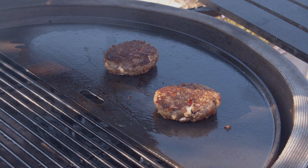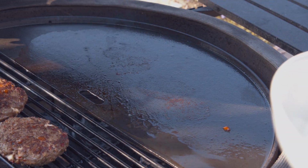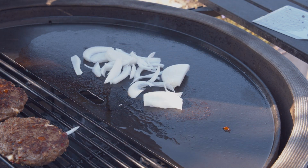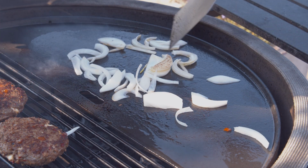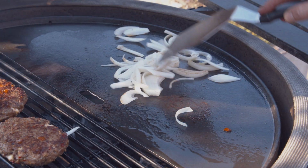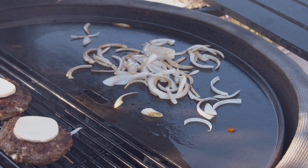Once the other side is cooked, move the burgers over to the indirect heat so they can cook without getting burned. Then we'll use the cast iron to bake the onions. Then add those 2 slices of mozzarella you saved on top of the burgers to melt the cheese.